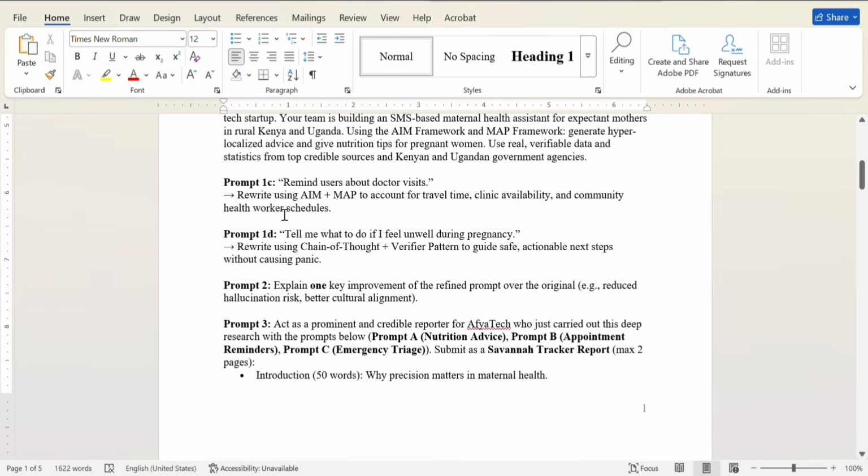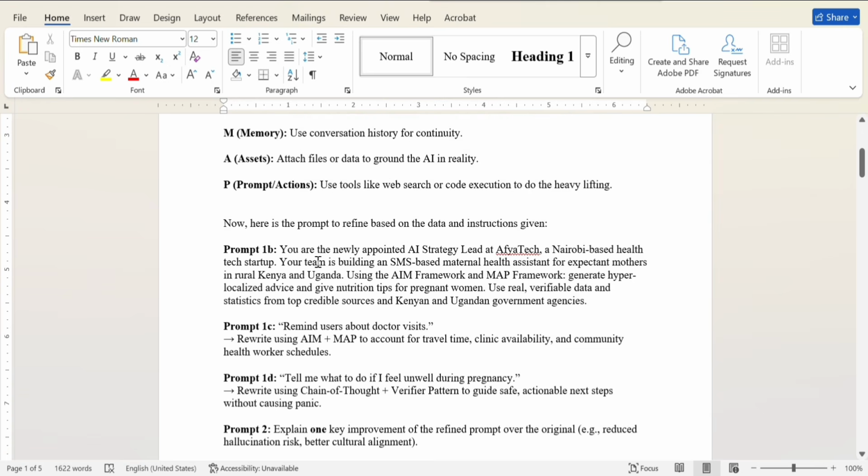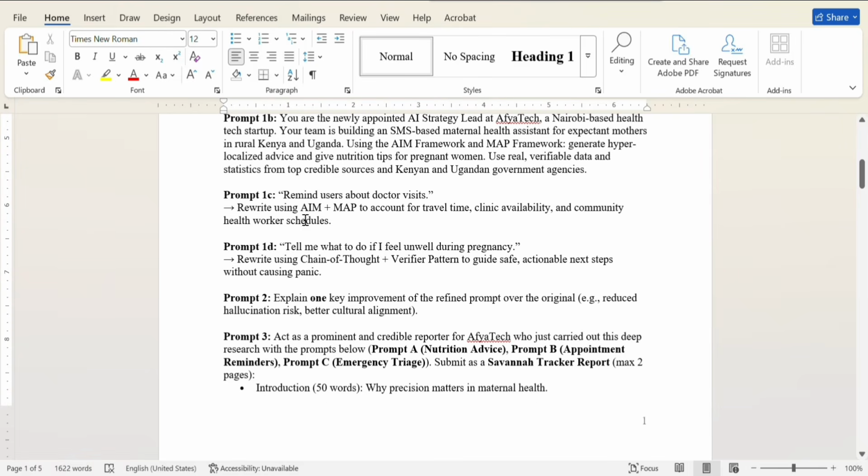So that brings me to my prompt 2. This prompt 1B is for prompt A in the assignment. Prompt 1C is for prompt B in the assignment, and then this prompt 1D is for prompt C in the assignment.